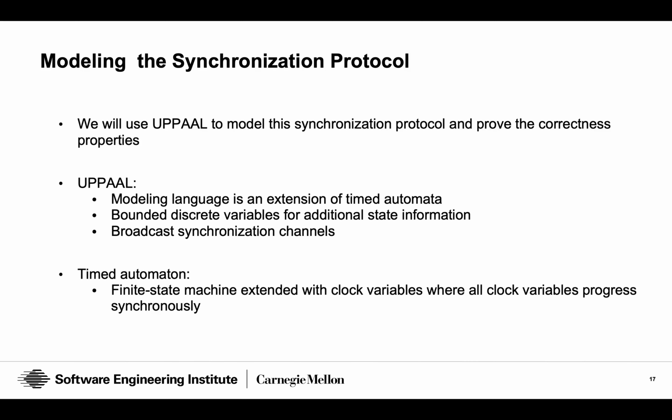To prove these properties, we will need to model our synchronization protocol and then show that these properties hold on the model. In this work, we will be using UPPAAL to model the synchronization protocol. UPPAAL uses a modeling language that is an extension of timed automata, which includes bounded discrete variables for additional state information, as well as broadcast synchronization channels. Timed automata are often used to model real-time systems, since they provide finite state machines with clock variables, where all clock variables progress synchronously.